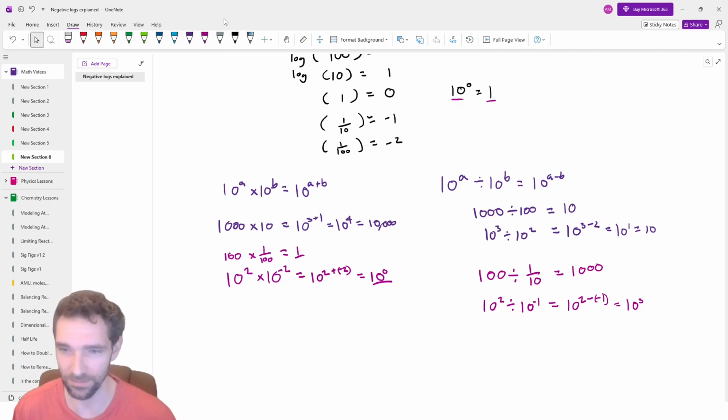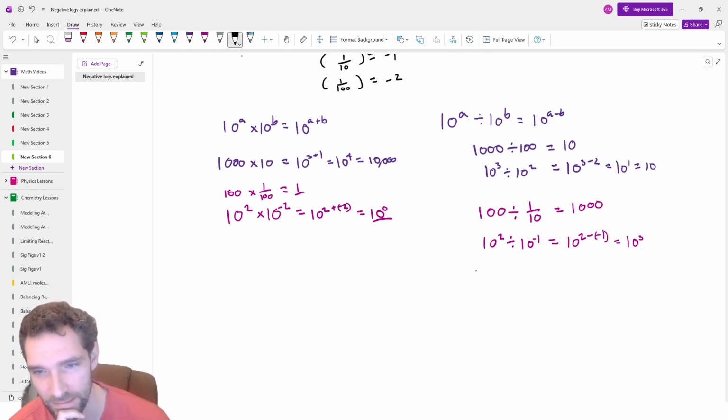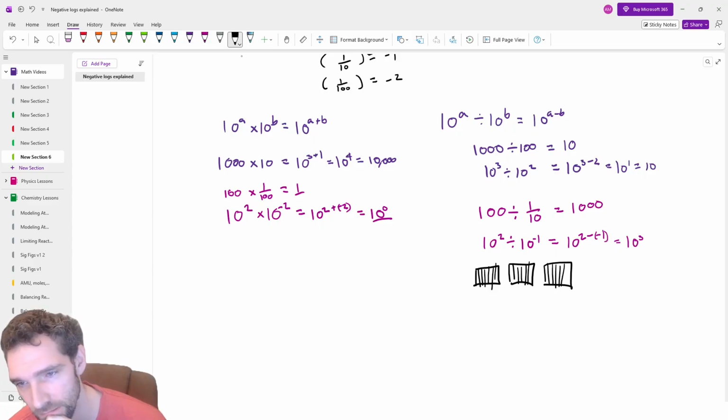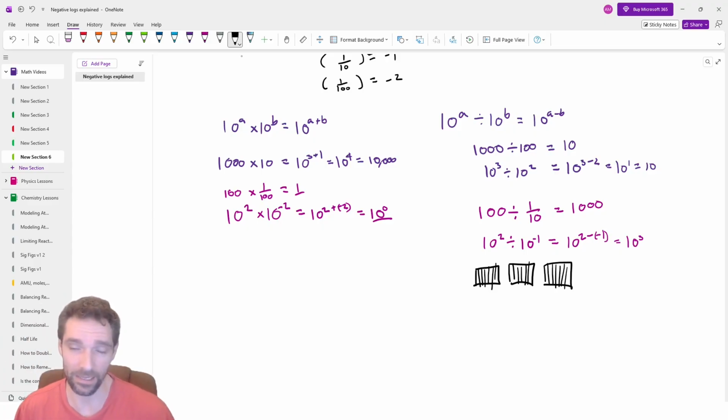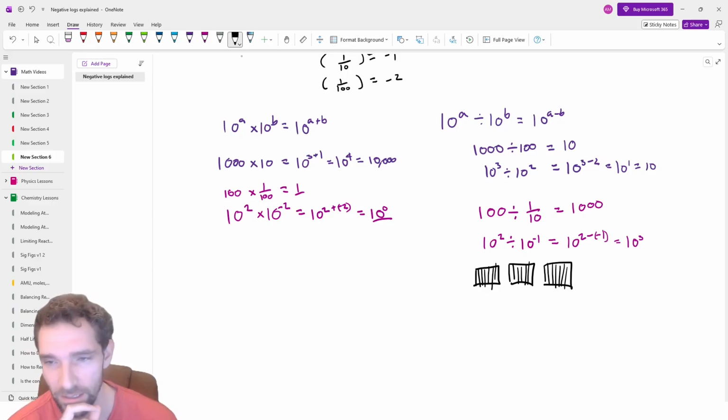I'm gonna bring in Common Core for a second here. So if we're talking about in the context of this, if I have like a ton of blocks, like 100 of these blocks, and I split them into like 10 pieces each, then I've got a larger number. So I'm dividing by a fraction, so I've got a larger number here. So it ends up making sense that we end up getting a larger value when we're dividing this by tenths.